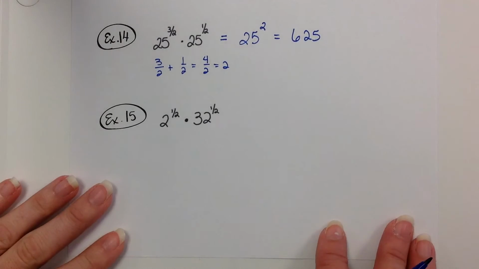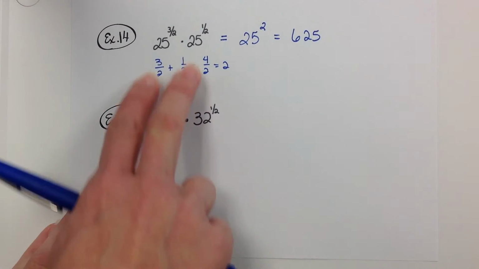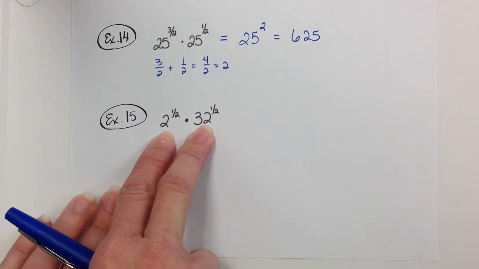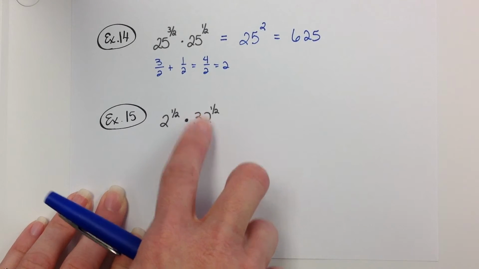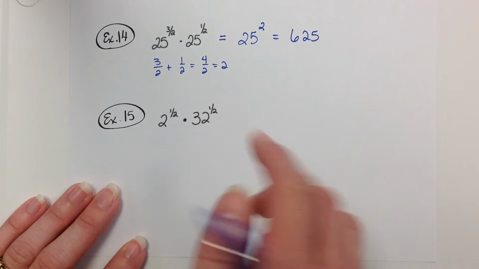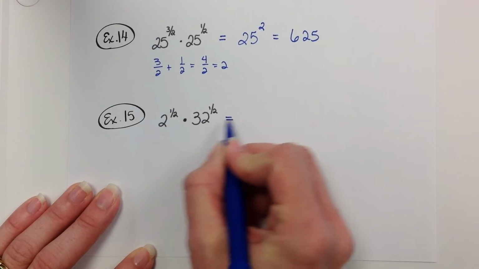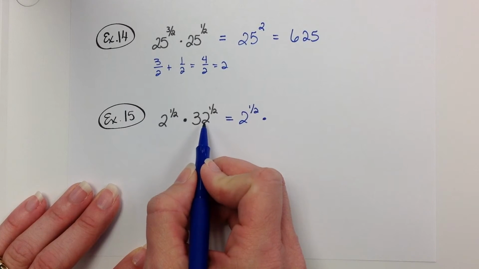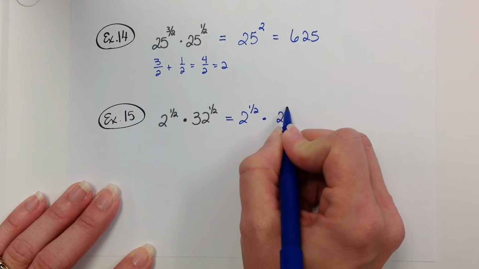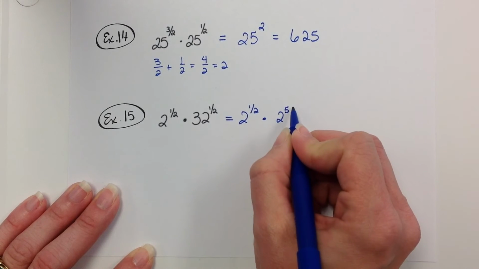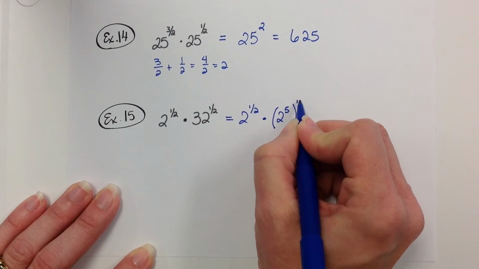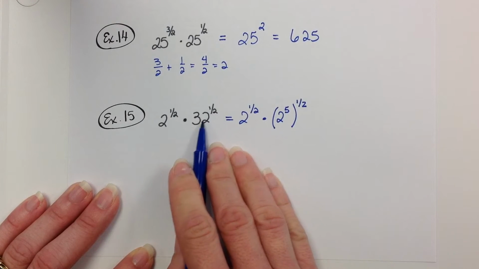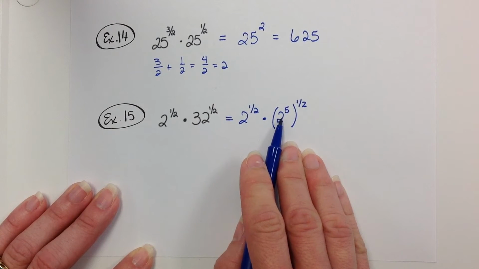Okay, what we're going to do here, I can't do the same thing that I just did up here by adding my exponents because my bases are not the same. But I can rewrite the 32 with a base of 2. That's going to be our first step. So I'm just going to take 2 to the 1/2 and bring it over, times. Now 32 is the same thing as 2 to the 5th power. And then that is still raised to the 1/2. So that 1/2 is this 1/2. I've just changed the 32 to be 2 to the 5th.